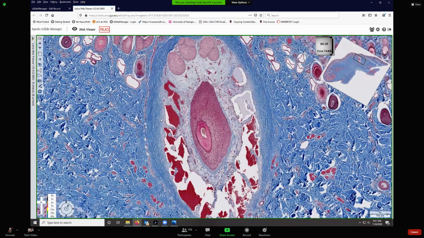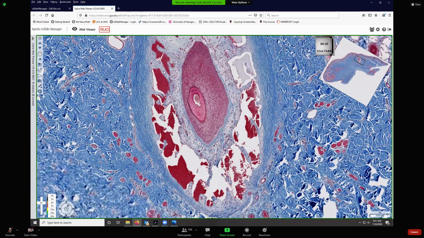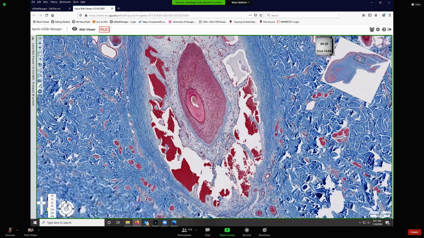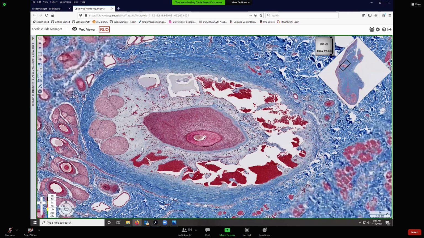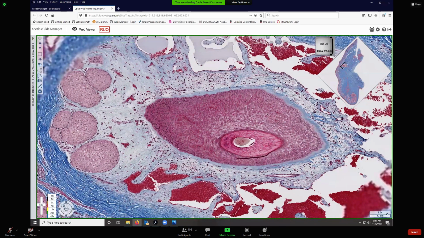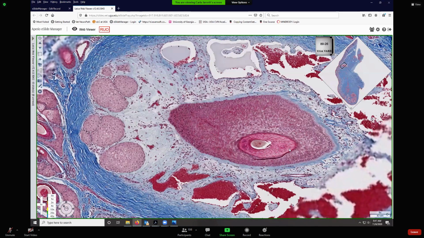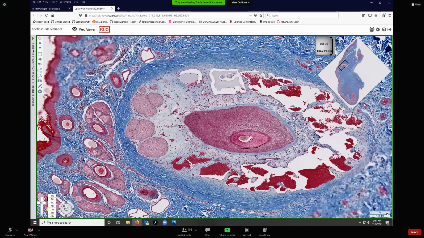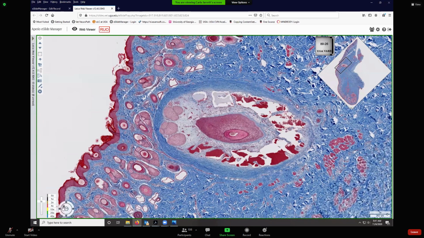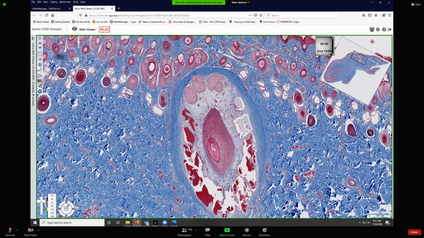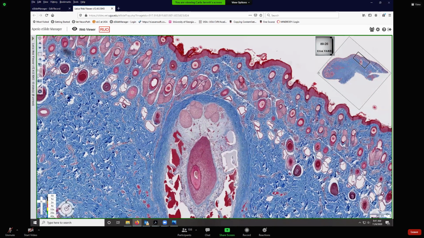So we've actually got these huge blood-filled sinuses associated with these tactile hair follicles, and that's why they're called sinus hair follicles, because of these blood sinuses. I don't remember why they have that, because again, we don't really teach this in detail anymore. It even has its own little sebaceous glands associated with it here. Just beautiful. You can see how it's a very, very large follicle, even though it's obliqued here, and it has those big, strong whiskers coming out, which are also called sinus hairs or tactile hairs, because they use those to kind of feel their way in the dark.